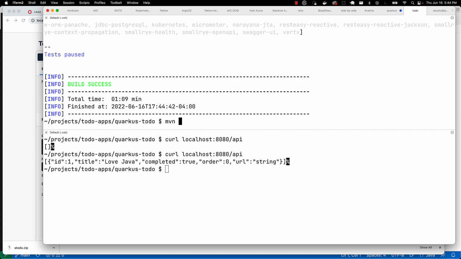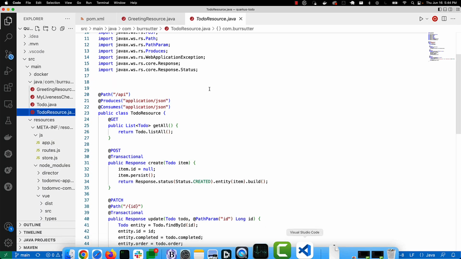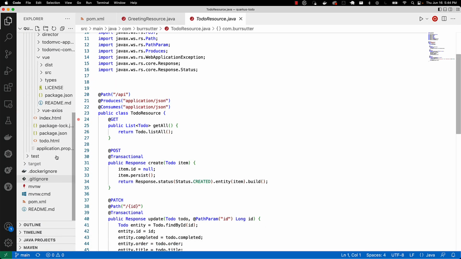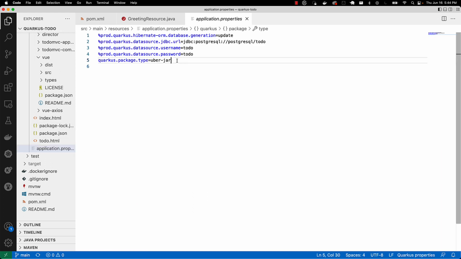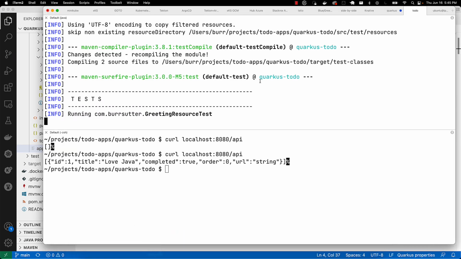If you think of the average Java developer, what they do next is they say maybe clean compile and package. And this will produce the fat jar. The way we get a fat jar out of Quarkus is we would come over here to our application properties. You can see it said Uber jar here. So we want that fat jar, and we need to know our production database connectivity. So you see an ampersand prod there, and we're going to basically connect to the to-do database with to-do user, to-do password. And that becomes important as we now want to deploy it and share it with our friends and family and boss. And we're going to deploy it into OpenShift.